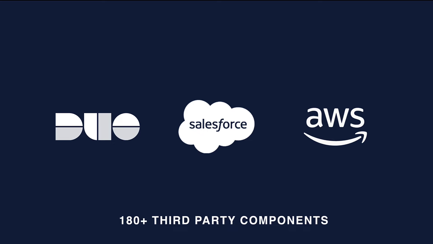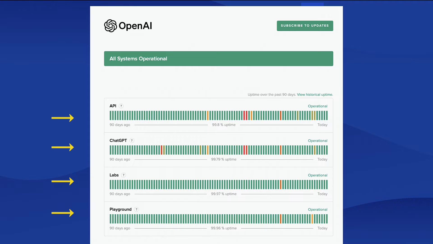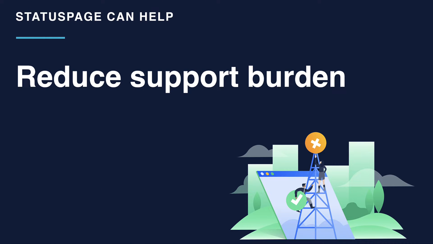Status Page integrates with your favorite monitoring, alerting, chat, and help desk tools for an efficient response every time. Just a note — most of our integrations are on the component level. Let's look at how Status Page fits in your stack. It helps to understand how Status Page can improve your communication by seeing it alongside the rest of your tooling. Let's say you host your services somewhere like AWS or Azure, you monitor with tools like Datadog and New Relic, and you probably have some sort of on-call or alert management set up with OpsGenie. We come in for the communication portion of your incident management toolset. Status Page empowers you to communicate with users proactively by showing them the status of all of your services and components in one place. It reduces support volume and frees up your team so they can focus on actually fixing the problem.